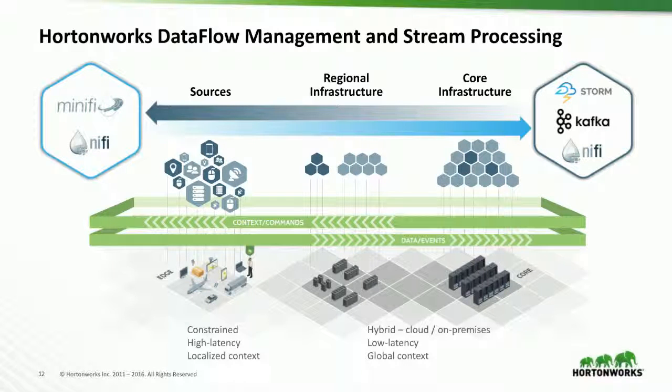There are a couple more questions that have come in. They're both a little bit specific. One of them related to the presentation about MiNiFi, and the question is, how do I get more information to try out? I think what the question meant was MiNiFi Edge Cloud HDF 2.0. So where do I get more information about MiNiFi? But there's also a question about MiNiFi, so I'm not sure which one it is. It might be both. If you could answer where you find information on both of them, that would be helpful.